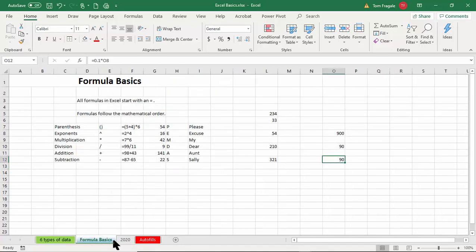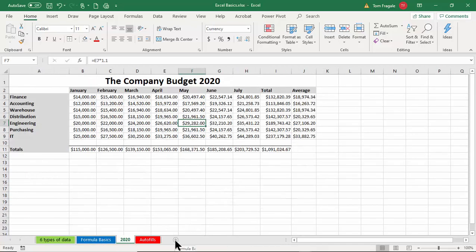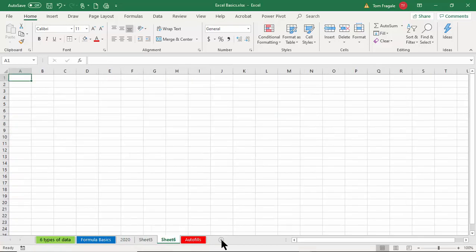Now everybody, when you want to add new sheets, just pick on this plus sign. See the plus sign over there? Every time that you click on that, it's going to add a new sheet. You could have up to 256 sheets for each workbook. Now that would be a lot. I don't think I've ever seen that many. I think I've seen 80 or 90 sheets in a workbook, but I don't think I've seen 256, but it could go up to 256 sheets per workbook. So to add more sheets, you're just going to click on that plus sign.